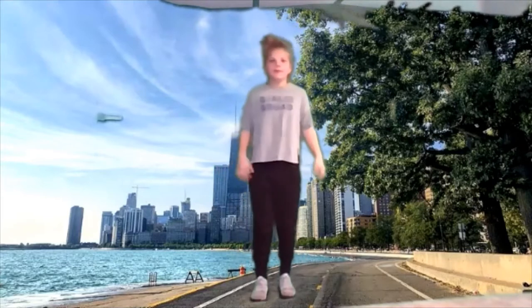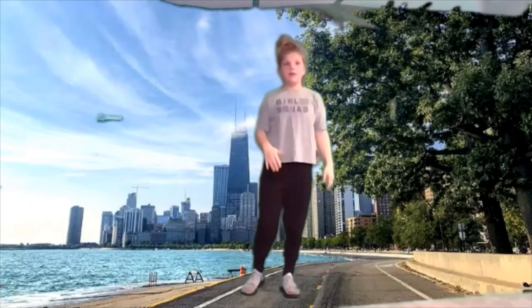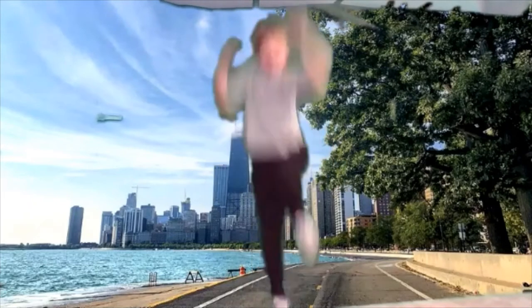Okay, so now we're really going to concentrate on trying to get a really, really high knee. You're going to step and jump it up, driving that knee up to the ceiling. So it's a big skip and then release it back. And big skip, good. Get those arms in nice and tight.